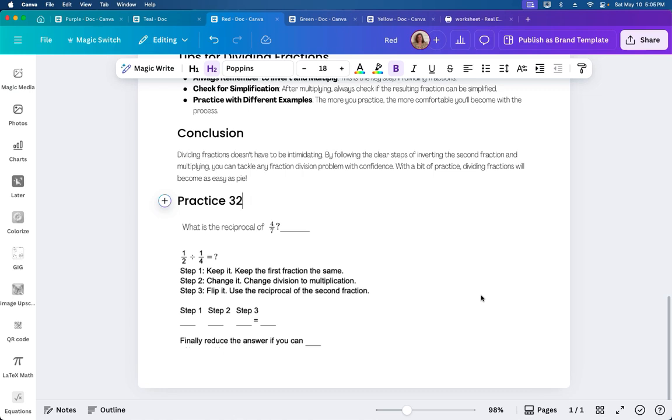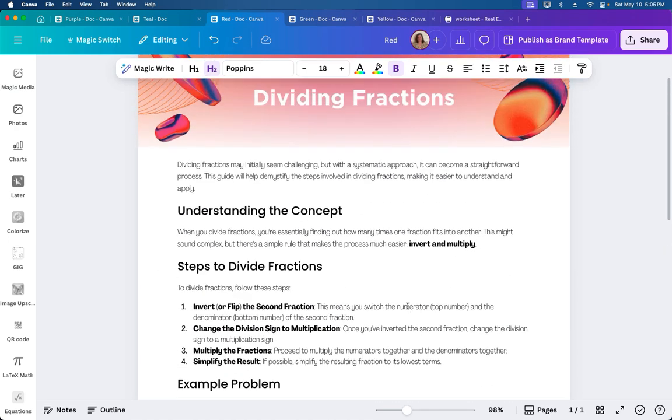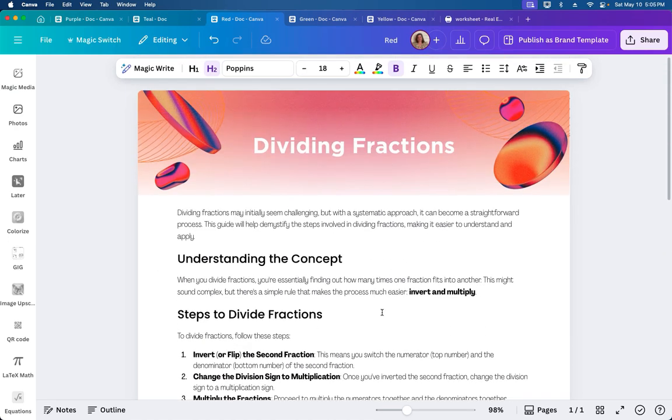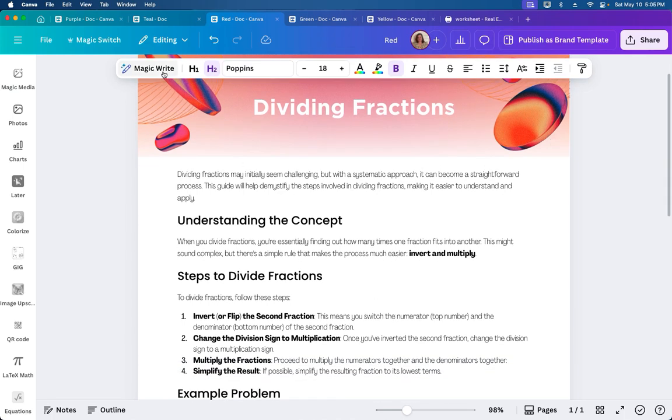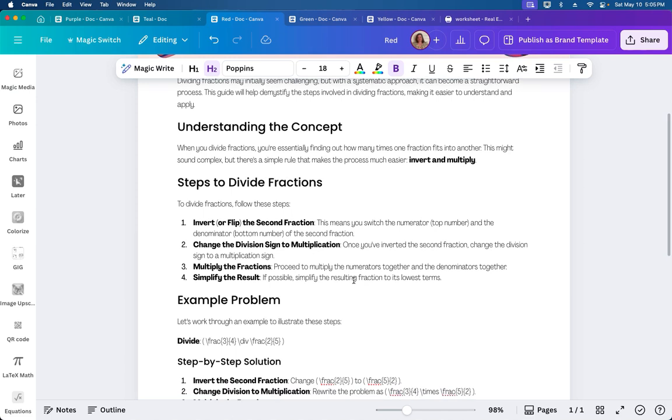They can circle the problem they get wrong in their workbook and then go back and work on it, figure out what they did incorrectly, or bring it to class and tell us which one it is. And that'll give us some insight into what's going on, either with that student or with the system itself. But anyway, I wanted to show you how easy it was to create some type of document using the AI within Canva for teaching, for the sake of either creating a book, creating a handout, creating a worksheet. There's lots of ways that you can do that.